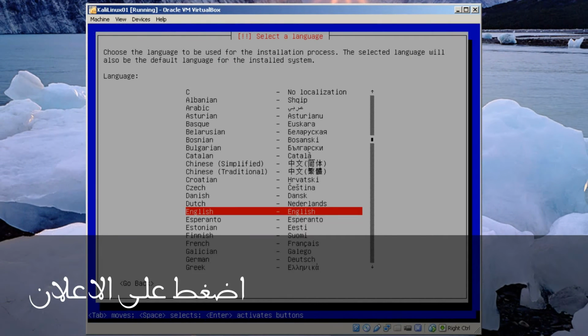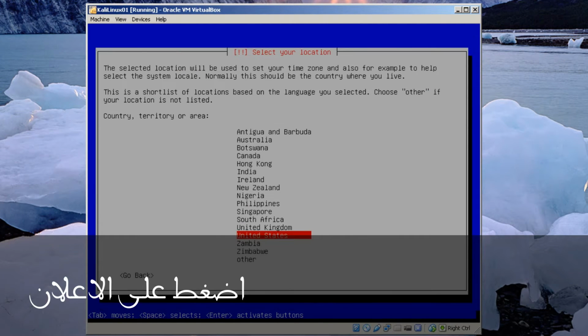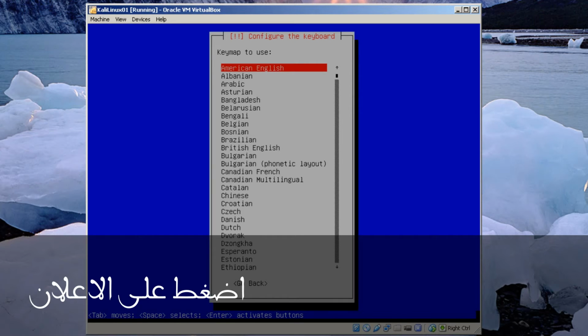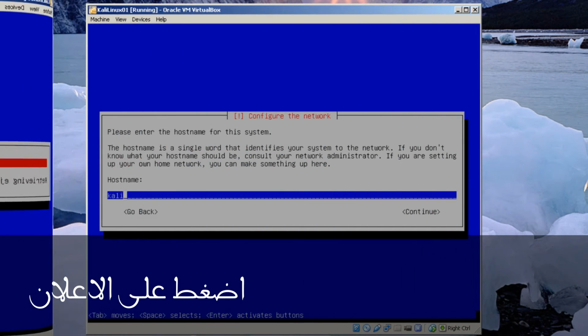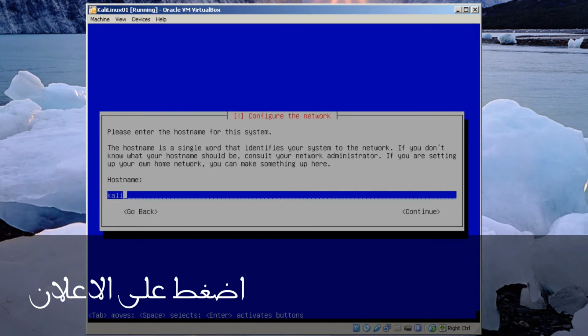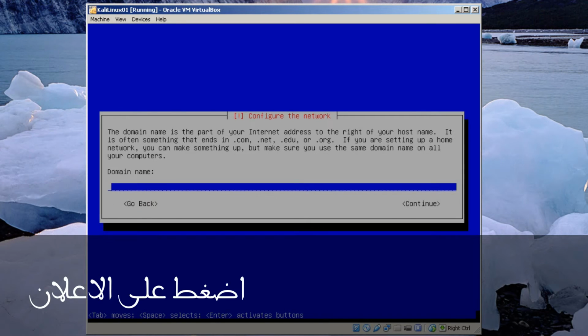In my case, the default shows up as English. I'm going to click yes to that, or just hit enter, and then country is United States, which is where I'm at. You may have to make some choices there. And American English, we'll hit enter, and that's for the keyboard. I'm going to let it go on. Anytime there's a screen where you have to make a decision, I'll bring that screen up. As for host name, in my case, I'm just going to use the same name I used for the virtual guest, Kali Linux 01, and then hit enter.